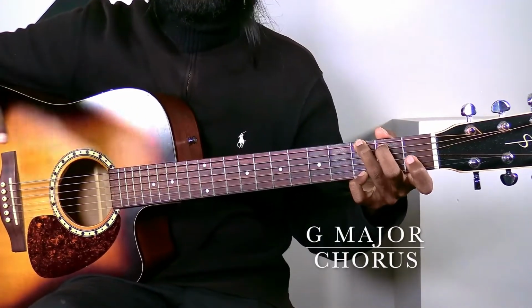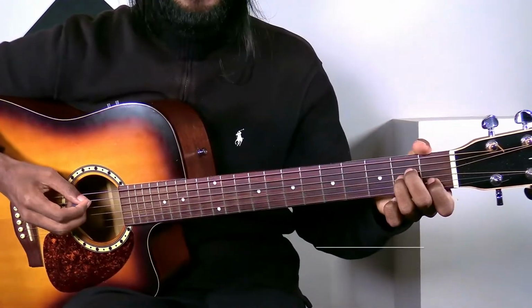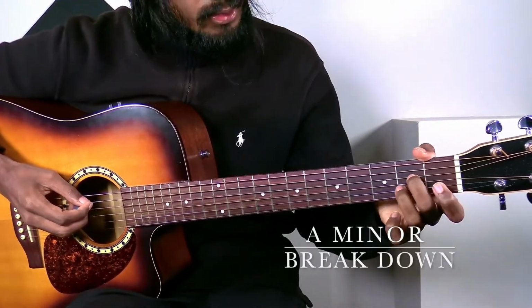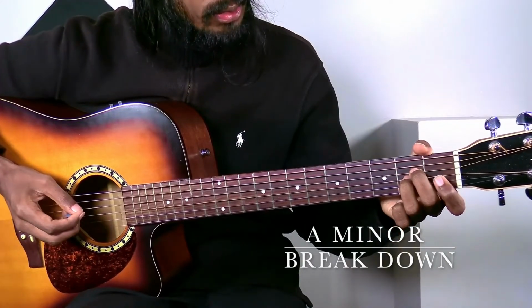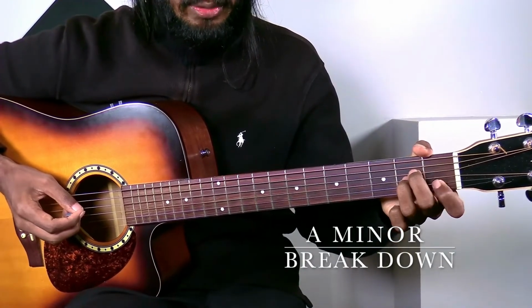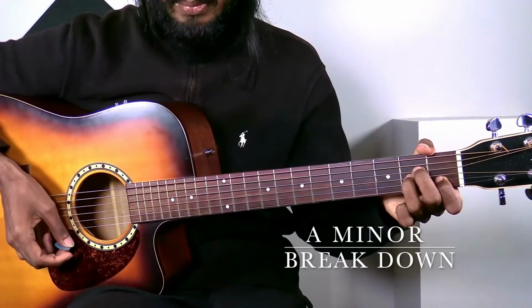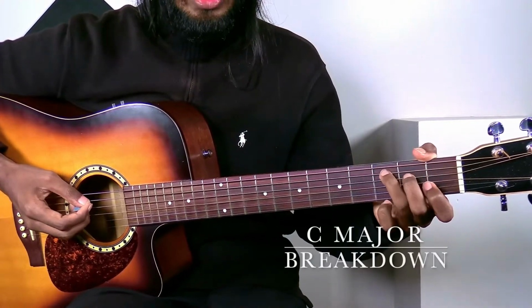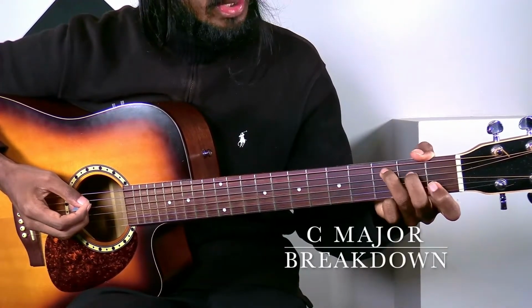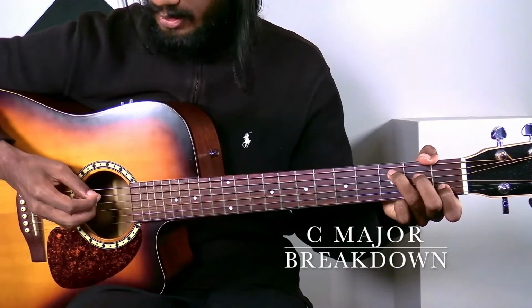At the end of the video is where we're going to put the breakdown for all of these chords. So first we have the A minor chord, which is going to be your middle finger on the second of D, ring finger on the second of G, and your index is on the first of B. And we go, just like how we talked about before. The C chord is the third of A, the second of D, and the first of B. Same picking pattern.